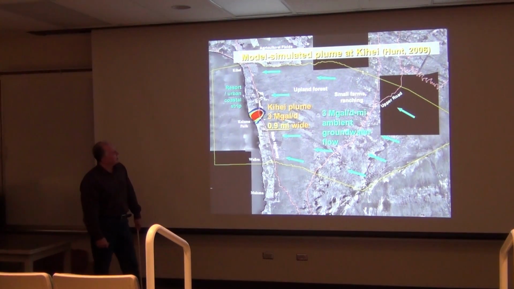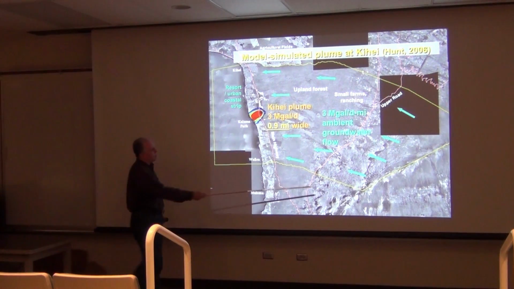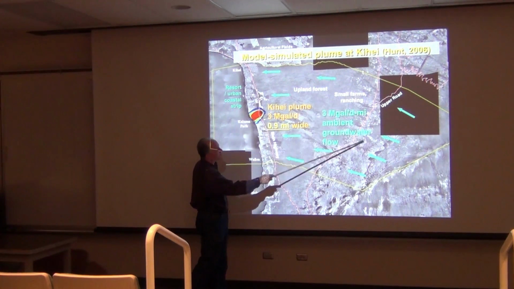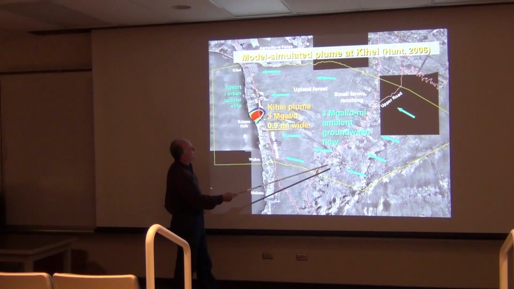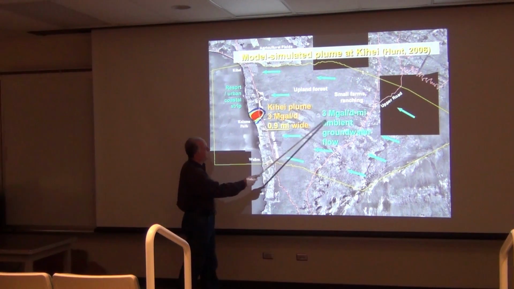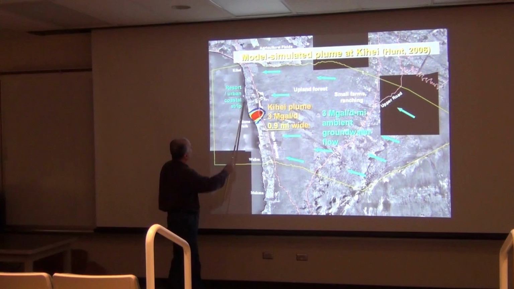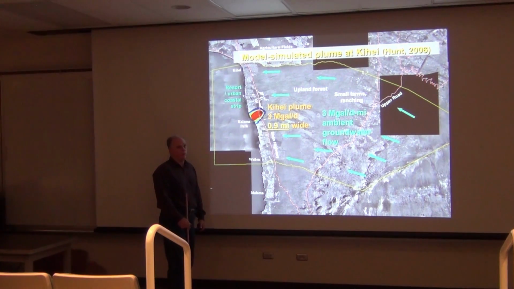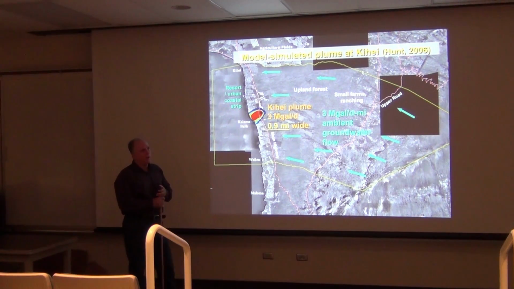Well, this is a result I got at Kihei. So back here with recharge up in the forested area where it's rainier, upslope, we do a water budget for the area. We end up with a volumetric ambient flow of about 3 million gallons per day per mile of shoreline. And you'll notice it's not expressed in meters per second because in our work we like to express in units that people can visualize and are familiar with. And all of the water resources guides in Hawaii talk about million gallons per day. They estimate aquifer yields in million gallons per day.